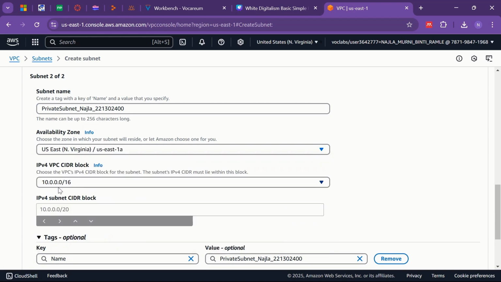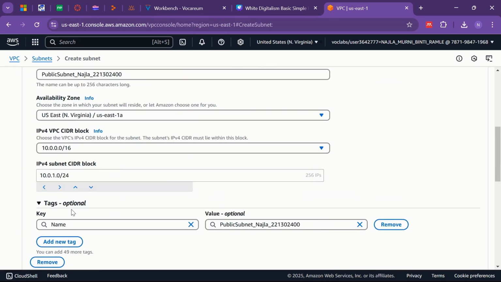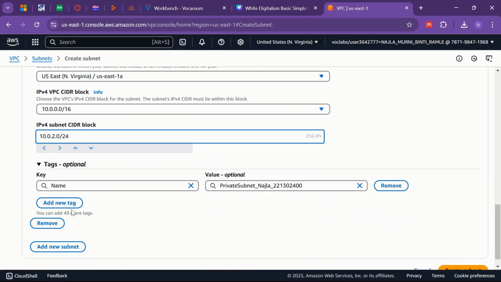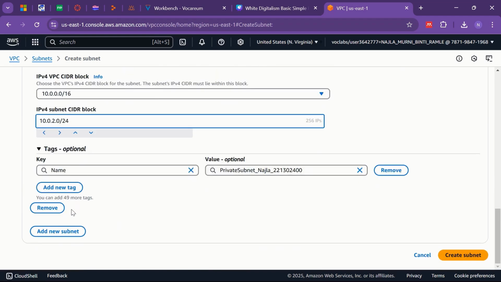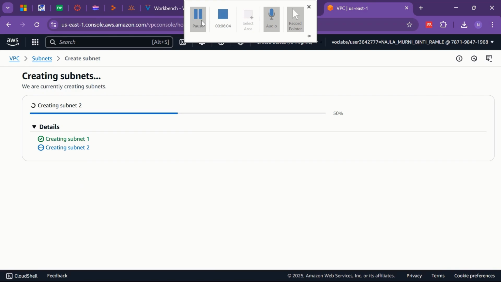Here we also need to choose the availability zone, which is the same as the public subnet, and also specify the subnet CIDR block. Okay, and then we can click Create subnets. It will take some time.